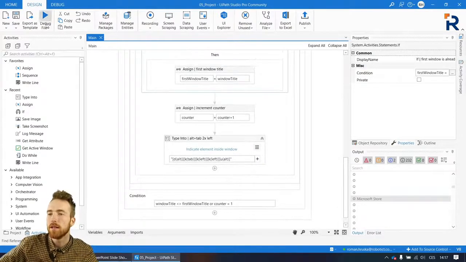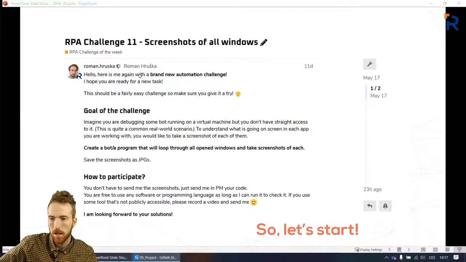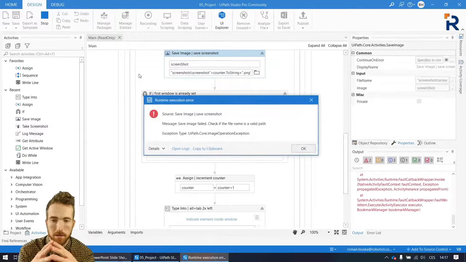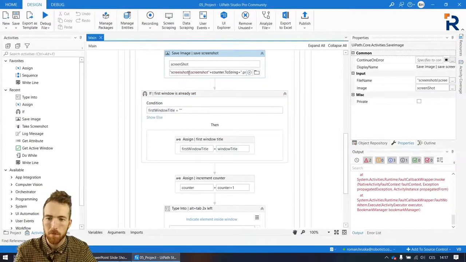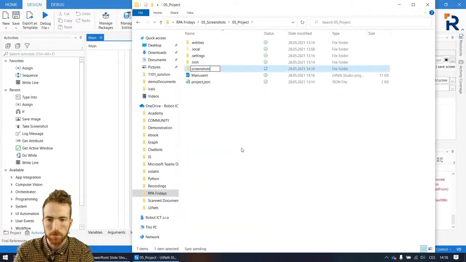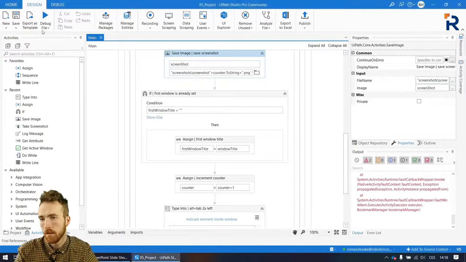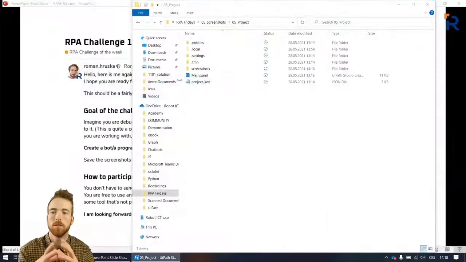So let's run it. I'll run it like this, and let's see what's happening. My hands are on the table, and okay, we have an error. I thought this would be rather intelligent, but I'm missing this folder, so I need to create it. Simple, but let's try it once again.